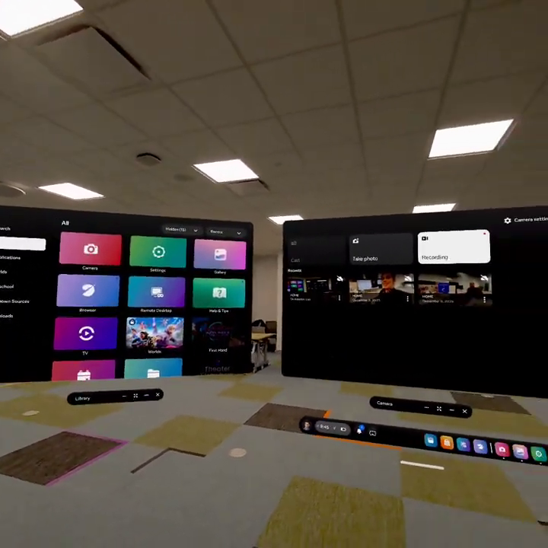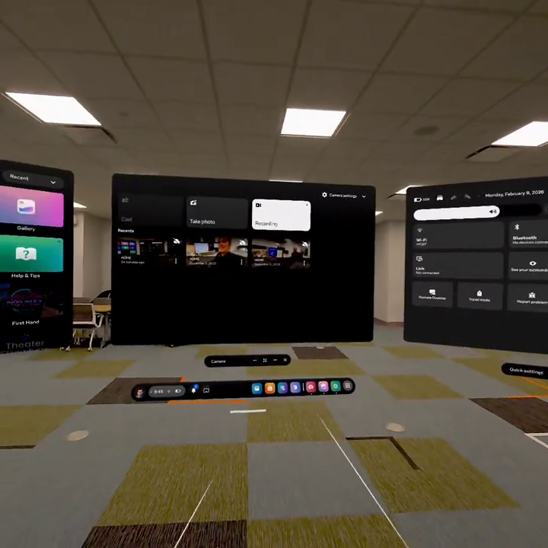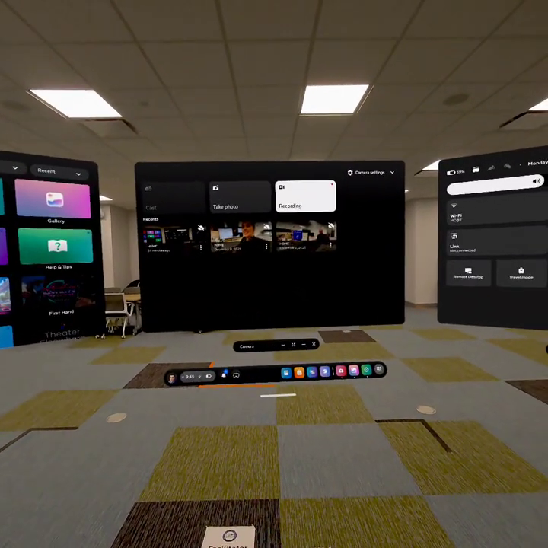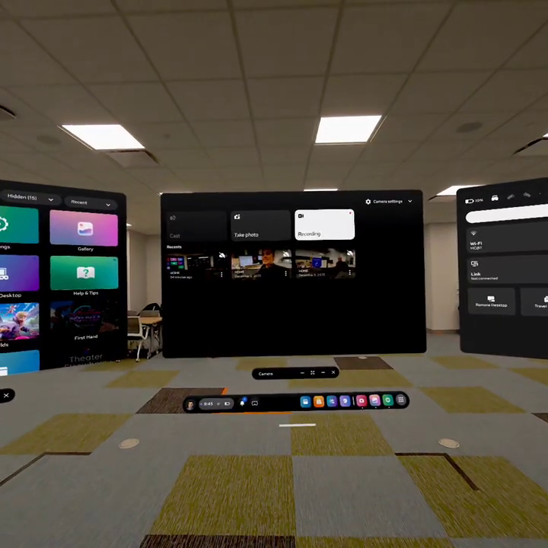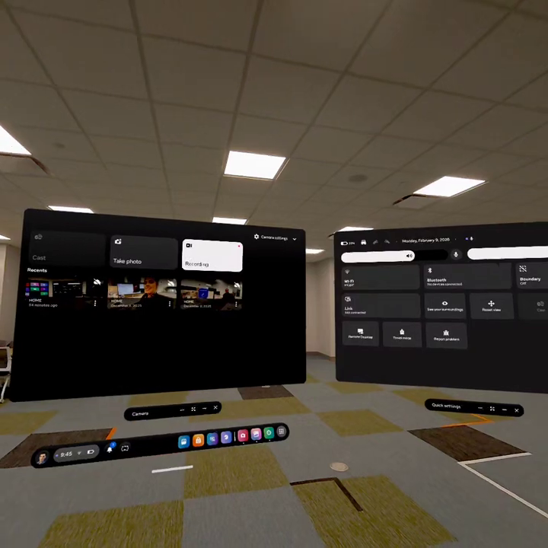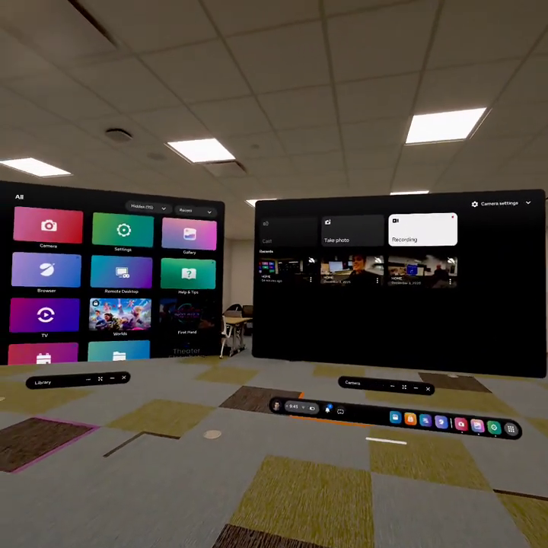The next thing I want to go over are the settings. Keep in mind this is the 2025, late 2025 firmware update. So some of you have the newest update. So I'm just going to be working with this one now and showing you some of the features of that new update in a later video.